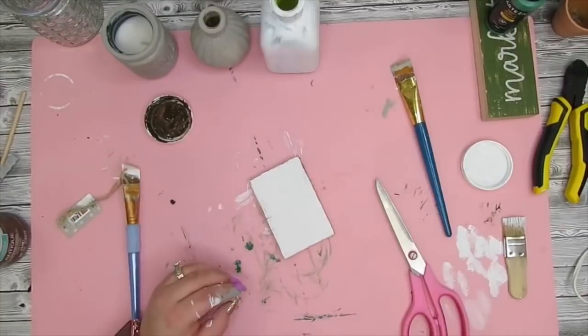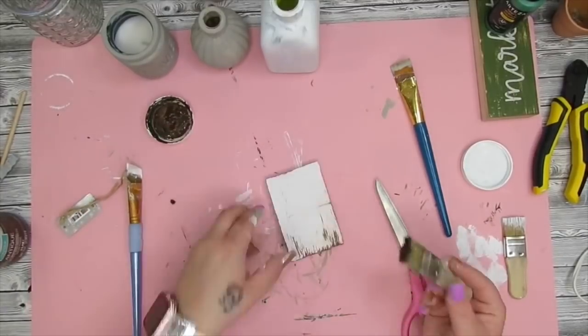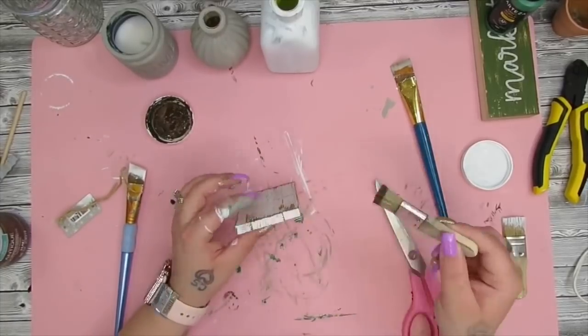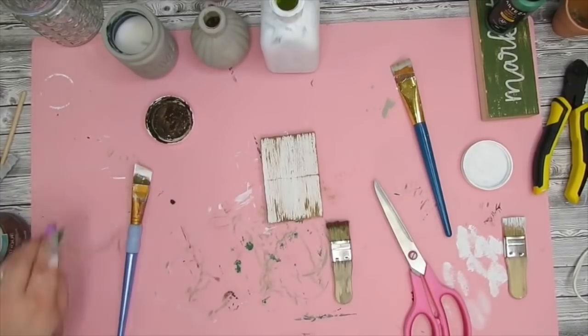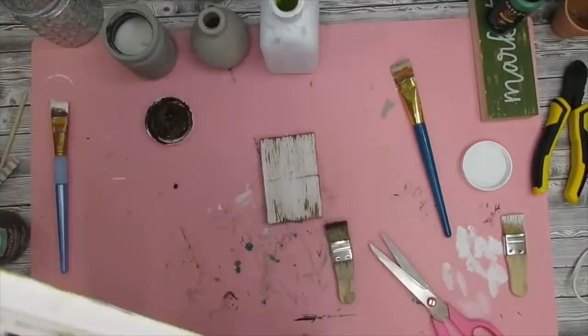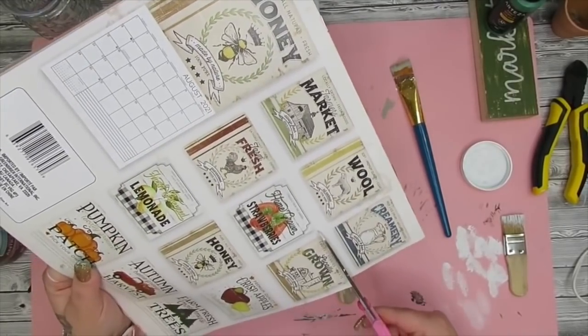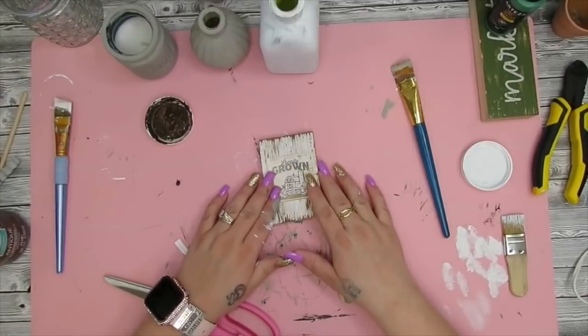I also forgot to mention that I did put a piece of lamb's ear into that mini pot, and then that one was done. So once I had all my stuff painted, then I go in with my antique wax and a mini chip brush, and I start by distressing this little white sign. And I also had a little tiny windmill that I believe I got from Target a few Christmases back, and I just distressed that with some antique wax as well.